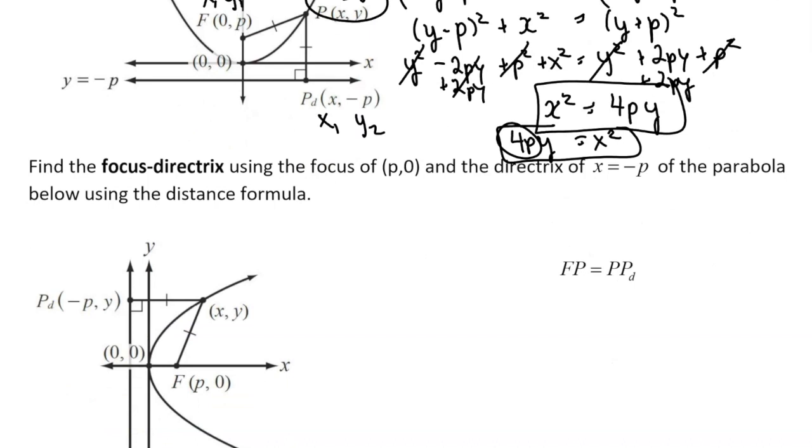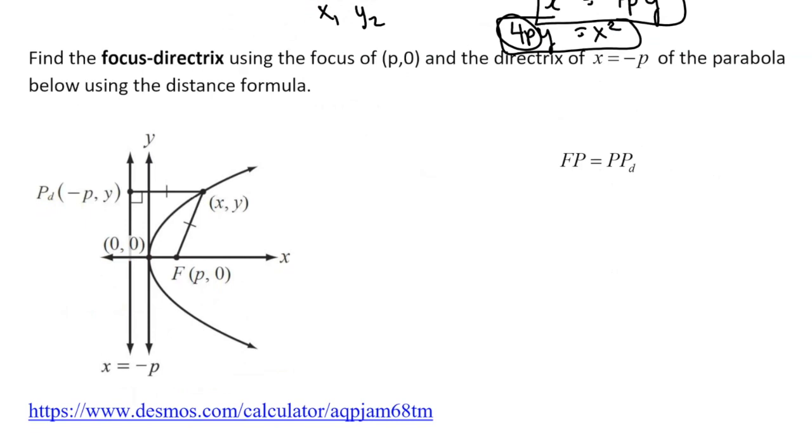Now we could do a second proof here for what happens for the sideways parabola, and I'm going to speed it up a little bit and say if this is what we got for a parabola that opens up and down, then we're going to get 4px equals y squared for a parabola that opens on its side. Okay, so keep that in mind, and we'll see how we can apply that to some of our upcoming questions.